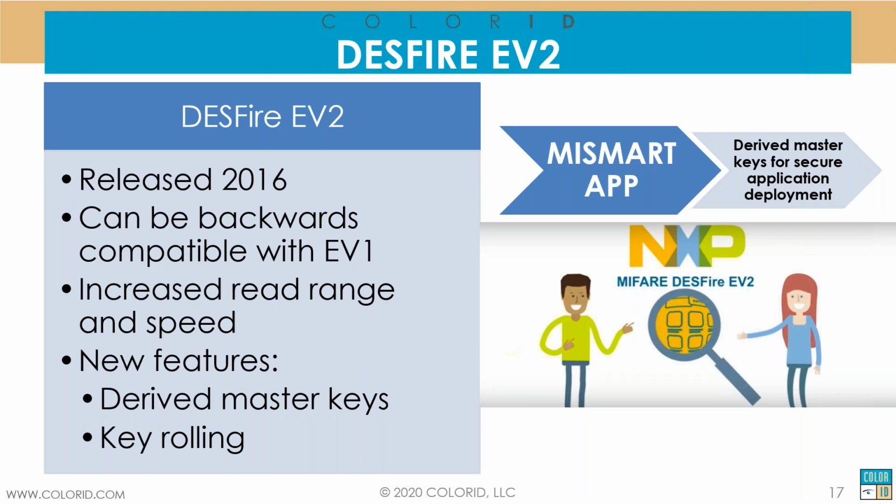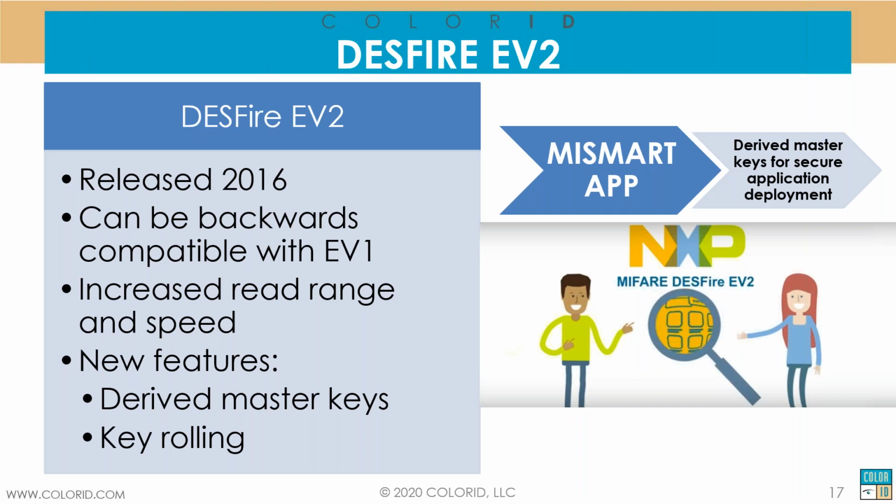If there is a DESFIRE EV1, is there an EV2 yet? And of course, the answer is yes. It was released 4 years ago. It is not really widely adopted yet. You can order them from a number of manufacturers, but not all manufacturers offer their programming on EV2. The main reason for that is because the security improvement for EV2 is really not so great as you would think, because EV1 was already very secure.